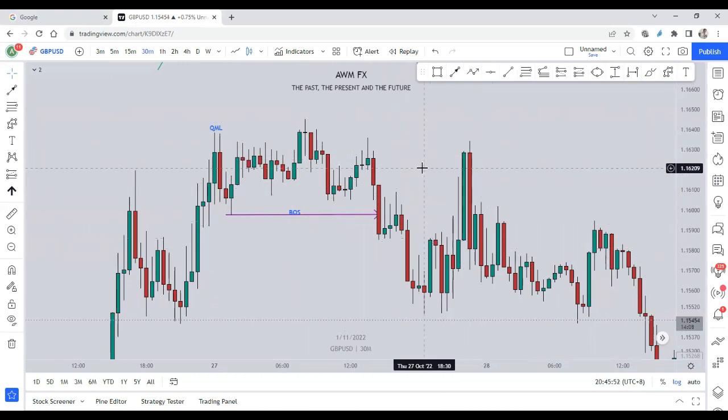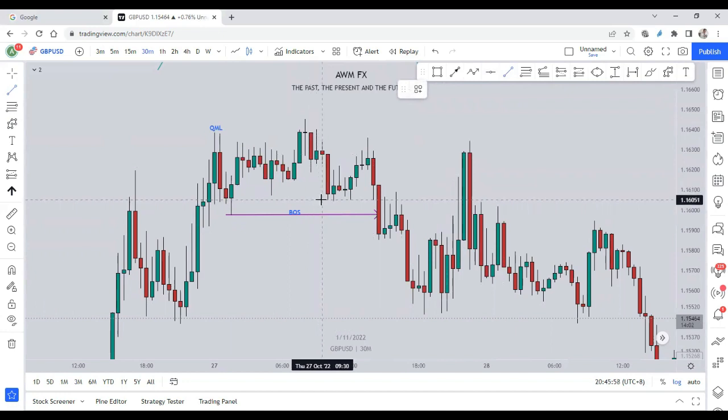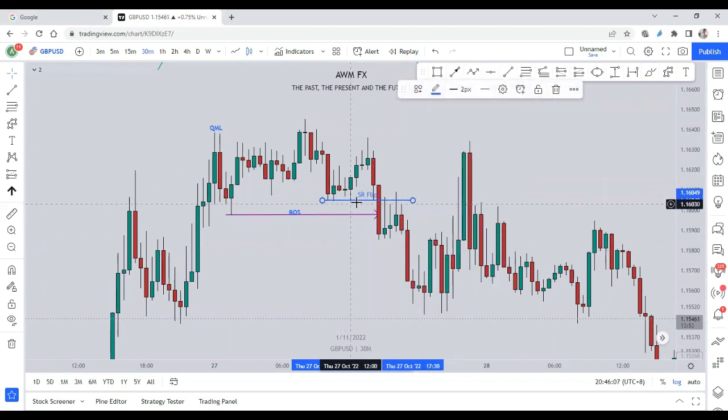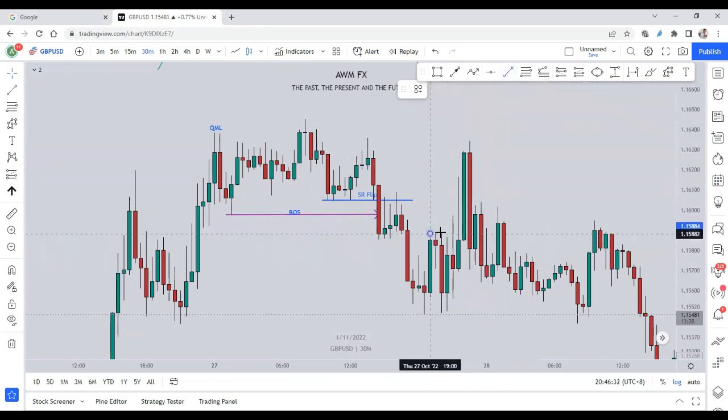All right, importantly, as we look into this movement right here, what we can find is that we have a fake out. We call it version 2, or you might call it a fake out version 2 SR flip. There is an SR flip right exactly there. And then the movement right there can be considered as a compression where the demand zone has been consumed, but it's not really that kind of small movement towards the stop, so I don't consider this as a compression yet. Then we have a lot of fake outs right there, a few more fake outs. All these small fake outs, you can see that the price rejected at this area.